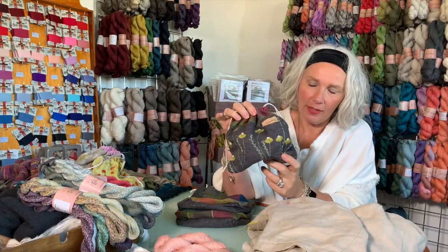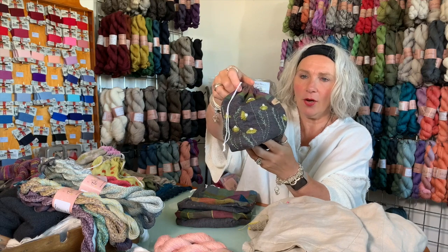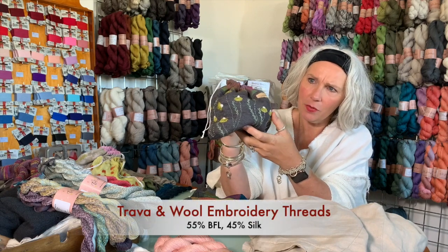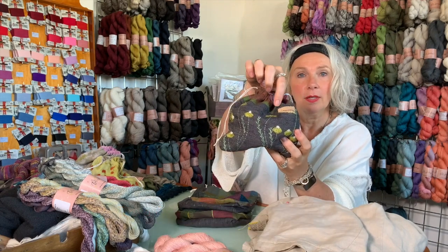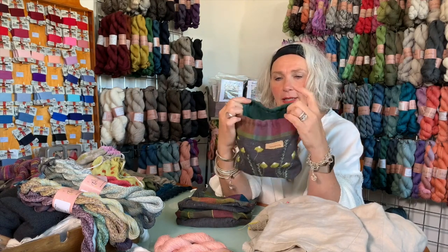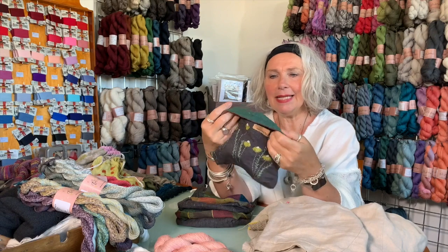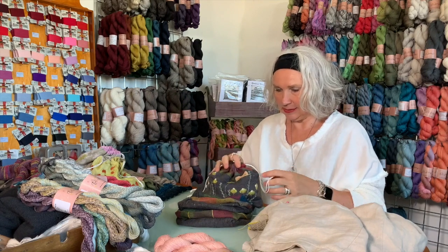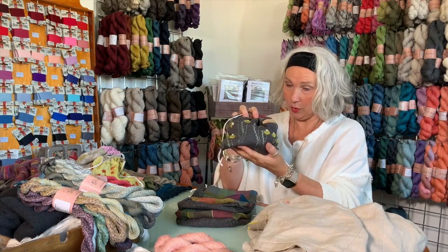So this is the charcoal linen, completely embroidered all the way around by Susanna in her hand-dyed threads. I think it must be a silk or a silk blend. It's so nice and shiny. Then she puts the name of the flower and embroiders that on a little patch there. Then the edge of the little baggie, I've put a couple of hanks of yarn in there to fill it up. The edge of the bag is in our beautiful small check, and then the inside is in peacock. I mean, come on. Can you resist this? I think I can't. It is so nice. Anyway, that's the first one, but we have more.